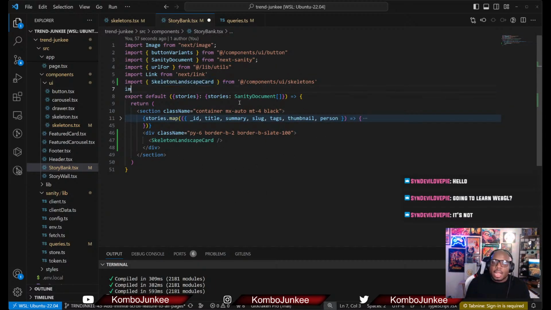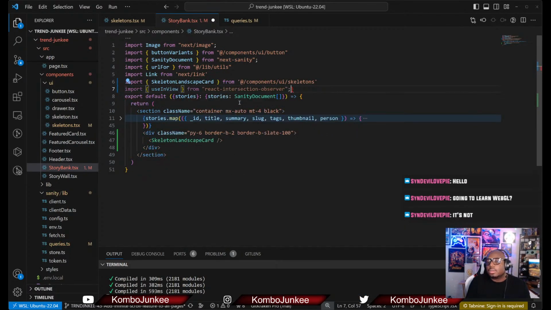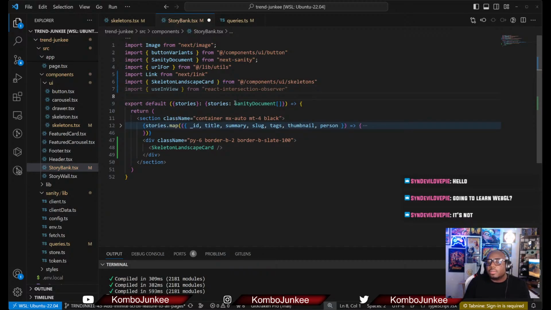So I'm going to go ahead and import. It's called useInView, exactly like that. We're going to use single quotes. I don't know why they insist that I use double quotes. I'm actually going to start using double quotes because that's what they give me out of the box, and I've been swimming against the grain here. So I'm going to switch all of my single quote desires to double quotes.